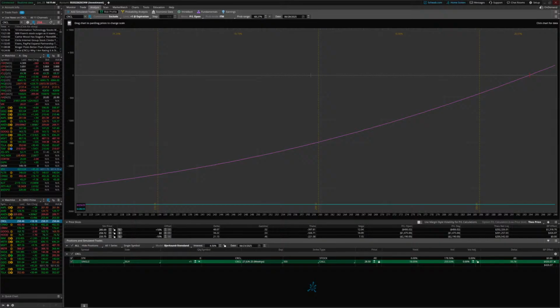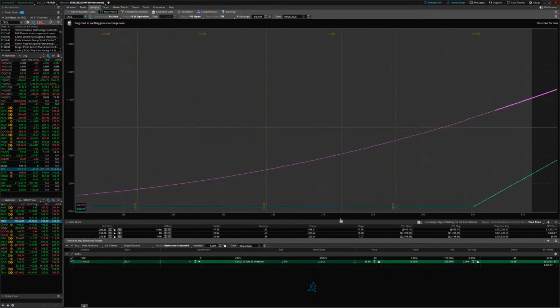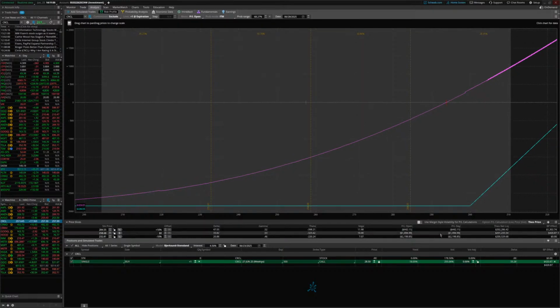And just for those of you who may not be familiar, this is a profit and loss diagram for a call. So it was out of the money at the time that I put on the simulated trade. And right now it's showing a loss of just right around $1,500. So an out of the money call. What I want to point out is this is theta right here. And what this chart is showing is how much this position is losing every day due to time decay.